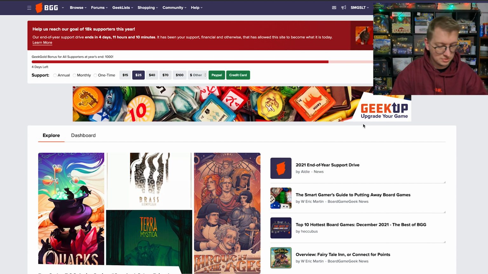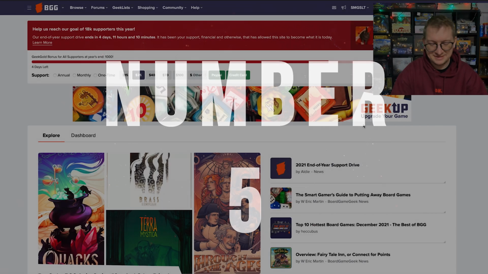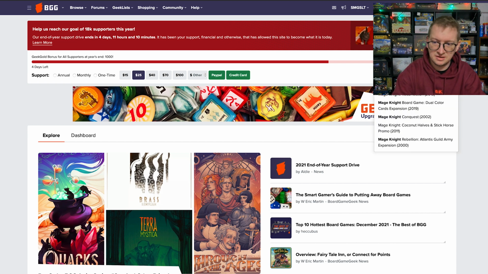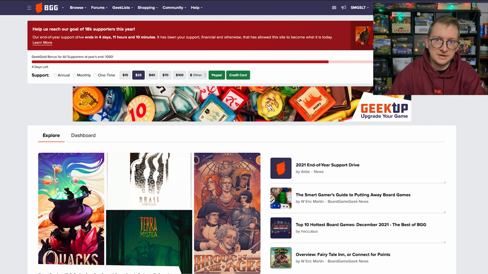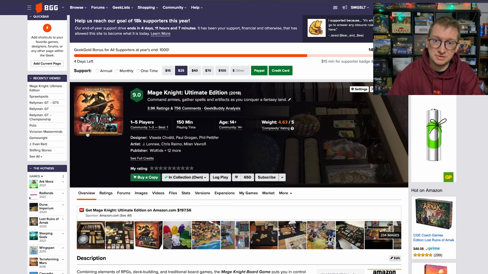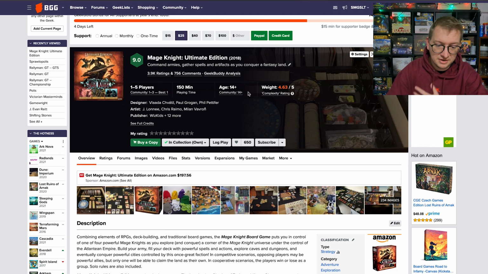So my number 5, I'm actually cheating because it's been a while since I made the list, and I'm sure some people will definitely disagree, it is Mage Knight Ultimate Edition. So just Mage Knight. I had the former edition, then sold it so I could buy the Ultimate Edition, because people who have played before will remember that the expansions had color problems, like you could see which card came from which expansion because the color of the card quality was different, really bad. But anyway, you can see it still gets 9.0 after 3,900 ratings. I absolutely love Mage Knight. I love it to bits.